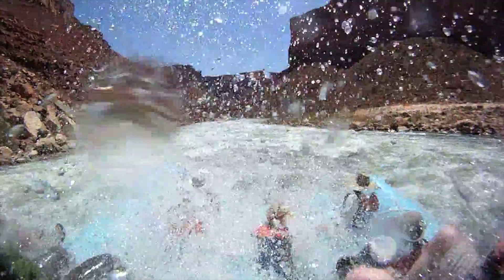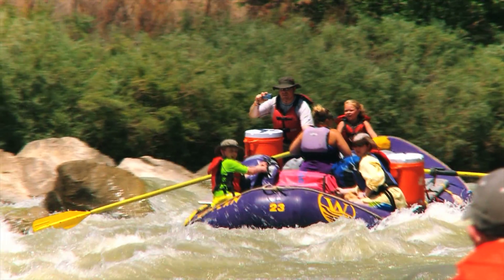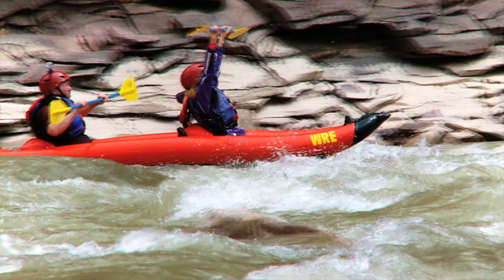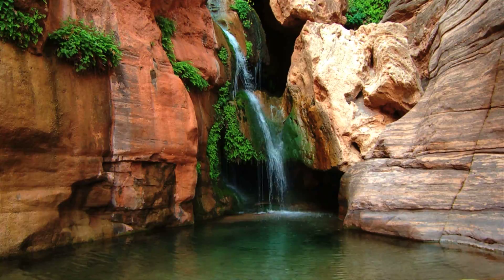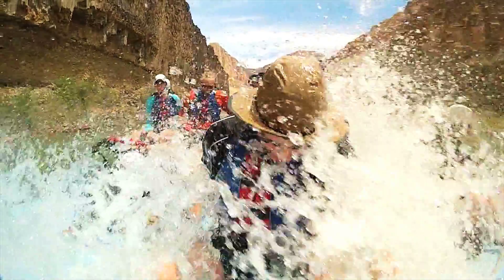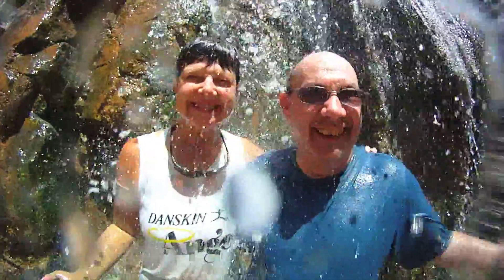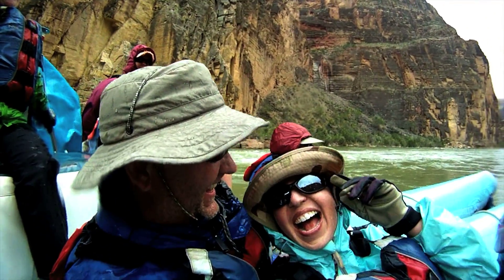As you're preparing for your adventure with Western River Expeditions, one of the most common questions is: what camera should I take? I want to take a few minutes and describe some of the possible options for bringing a camera down here in the river environment. This is a place where you're going to have some incredible pictures — not only of the scenery, but also the excitement and memories you'll be creating. So you do want to take a moment and think about what type of camera you're going to have.